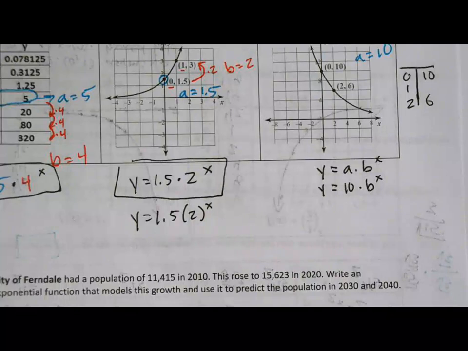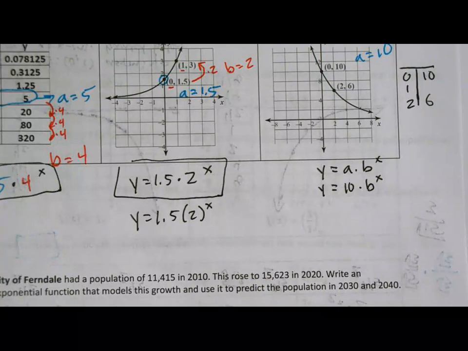This happened to us when we were trying to write the equation of a polynomial. We didn't know what that coefficient in front was. Do you guys remember that? And then, I don't know if we did the rational functions, but it'd be the same thing to find the coefficient for the rational function. We did. We had to solve it. Do you guys remember how we found that value each time? We plugged in a point.